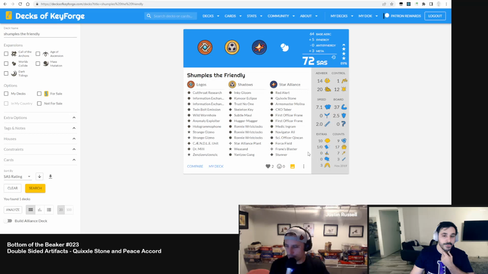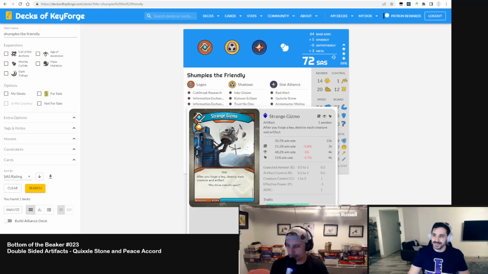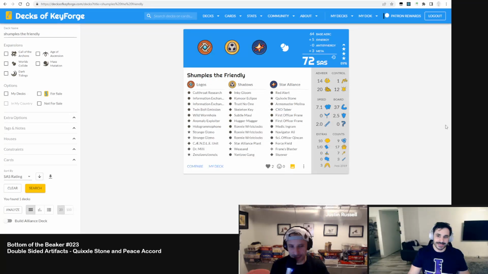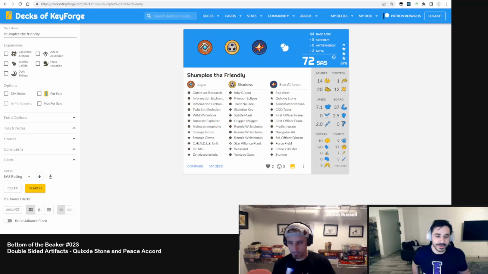I've definitely seen you surprise many a folk, many a person with the Quixel in this deck, and make really good use out of the Strange Gizmos too, which perhaps is not a double sided artifact, but will deserve an episode at some point to highlight its utilization. At some point, it's definitely one of my most active decks because it has a lot of artifacts in there that can be quite tricky to play with. I enjoy that deck a lot. It's one of my favorites for sure.